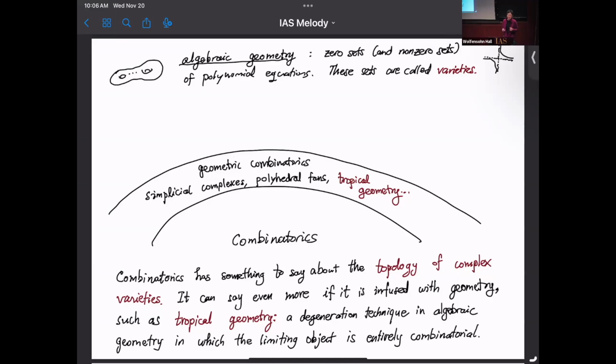This is one take on tropical geometry. Certainly it has many different aspects that some others in the audience are more familiar with than I am, surely. The idea of degenerations in algebraic geometry is itself quite ancient by my standards. But this is a modern take on it in which one passes entirely to a combinatorial limit. So now let me give a cartoon example.